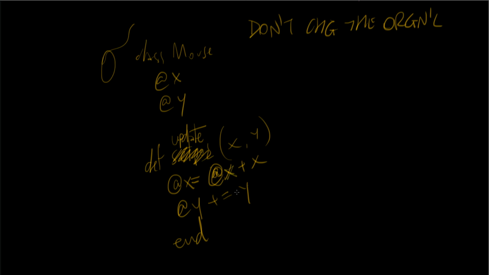So we can't have an instance variable. So how are we going to do this? There's no way. If you can't change it, you can't model this, right? Well, we're going to have to find a way around it because we still want to move the mouse. We can't anymore because things, we can't change them anymore. Okay, so how do we resolve this situation? How can we model the mouse if we cannot change anything?